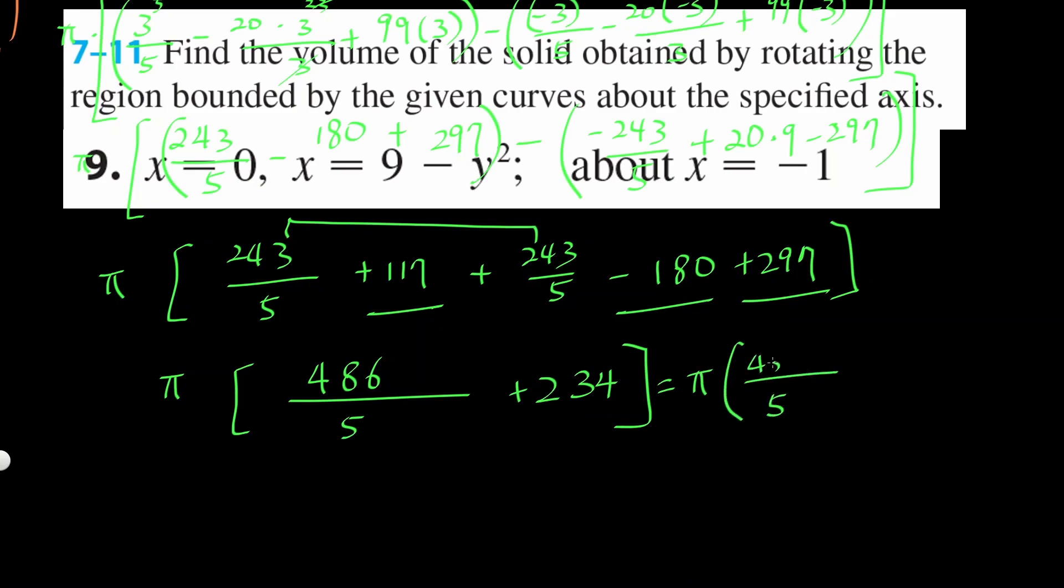And that's going to equal to pi times, now we're almost done, 486 plus, let's combine it. 234 is 1170 over 5, and then last step, almost there. So denominator 5, and then when you add them up together, you're going to get 16, let me see, 5, 6.